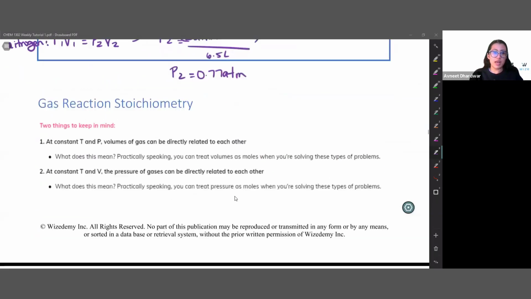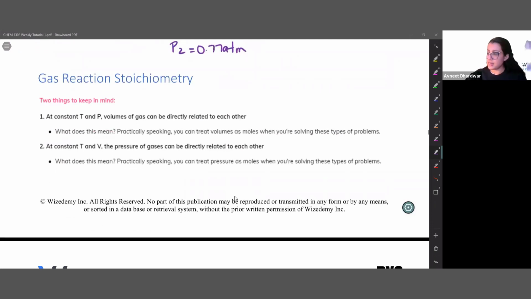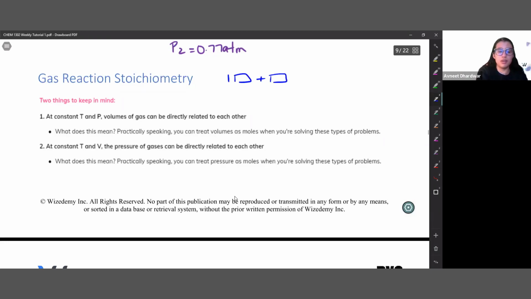Okay. So the last thing that we'll talk about before we go for a break is gas reactions and stoichiometry. Okay, so we're probably familiar with stoichiometry, where you can look at a balanced chemical reaction, and let's say there's 1 mole of this substance. Then we know that if that goes to products, let's say there's 1 mole of this, and in the balanced chemical reaction there's 2 moles of this. If I have 1 mole here, then I know I'm going to have to multiply by 2 to get 2 moles of this product, let's say. And so we're very familiar with using moles. But for gases, we can sometimes use volumes and pressure instead. And we'll talk about when that is, and it has to do with conditions.